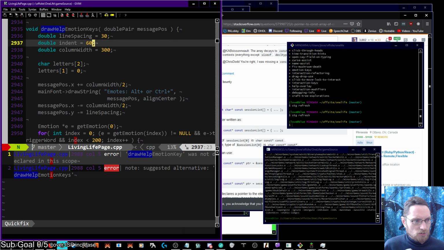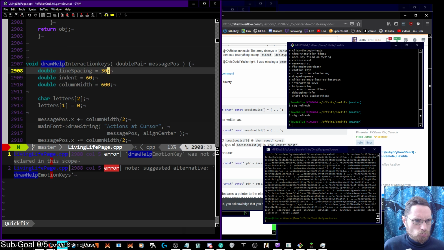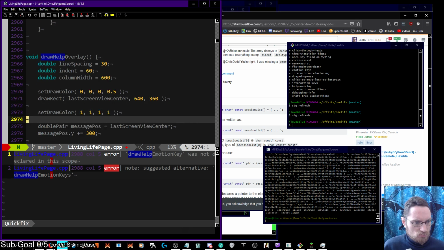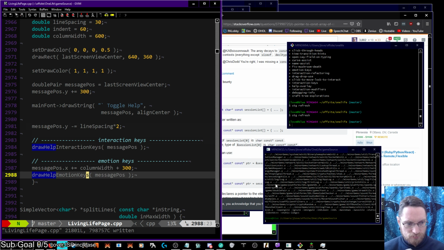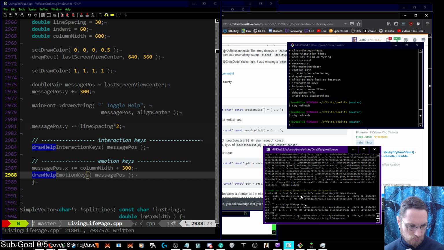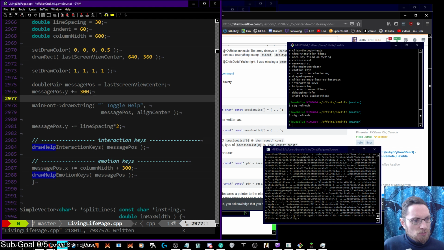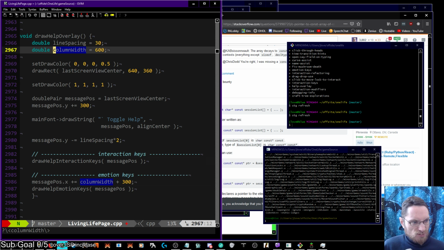Draw help emotion keys. You didn't use indent. You did use line spacing. You're not really using that.